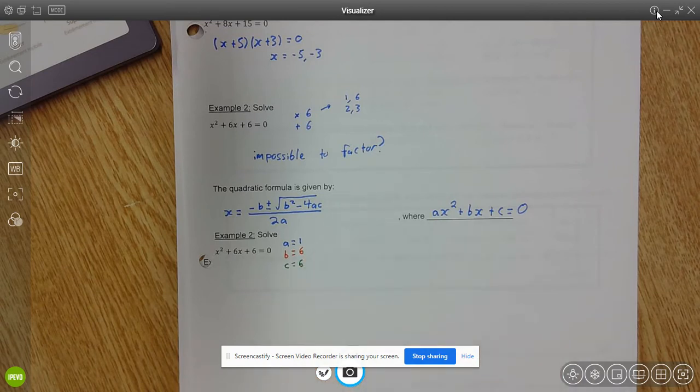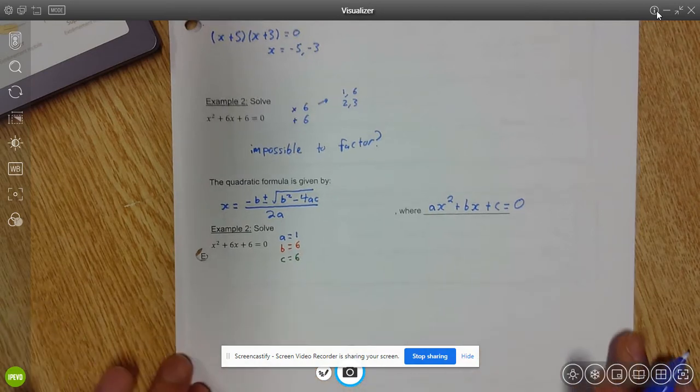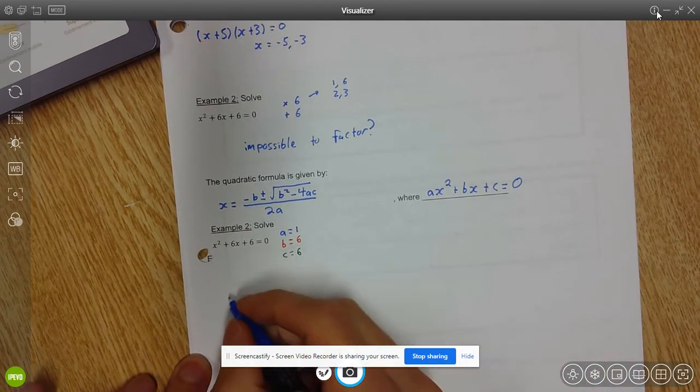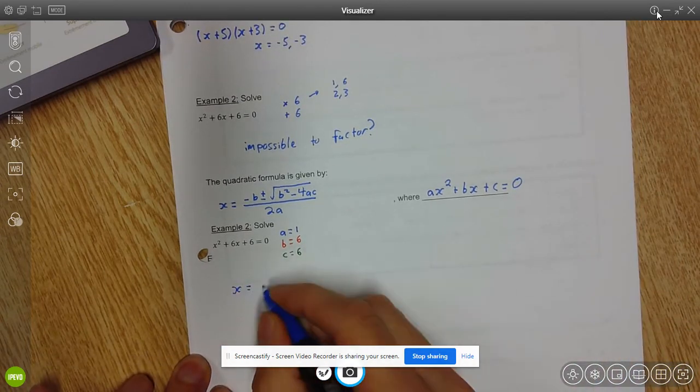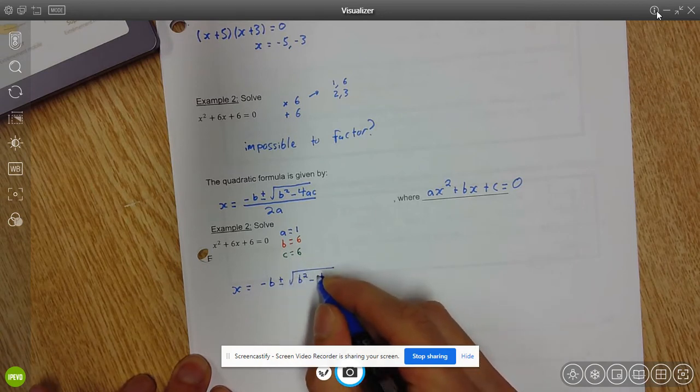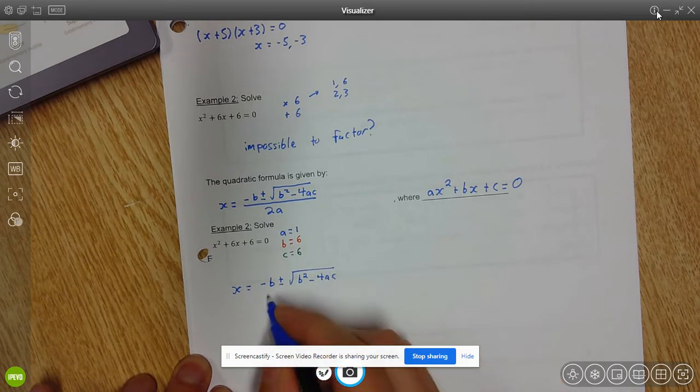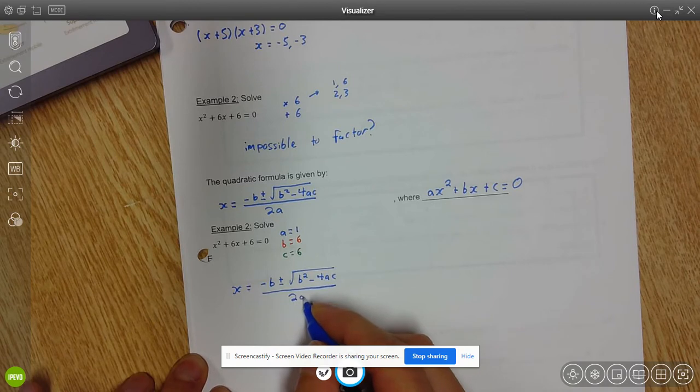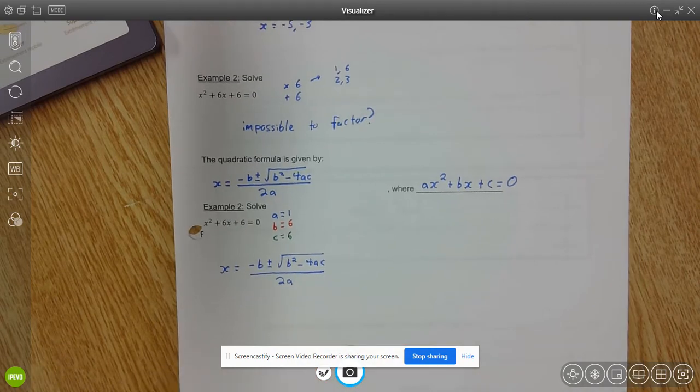Okay. The next thing I'm going to do is rewrite my formula. The more we write something, the quicker it becomes solidified in our brain. Sometimes this is called the midnight formula. I think it's because if someone shakes you awake at midnight, you should just wake up yelling negative b plus minus square root of b squared minus 4ac all over 2a. So it becomes ingrained in your brain as we do a lot of these problems.